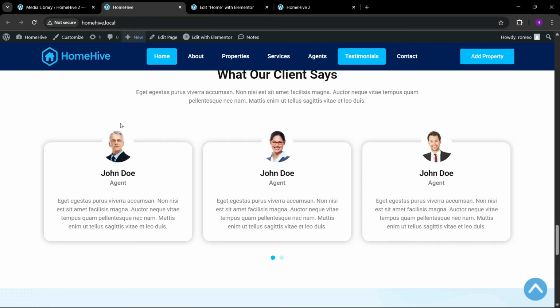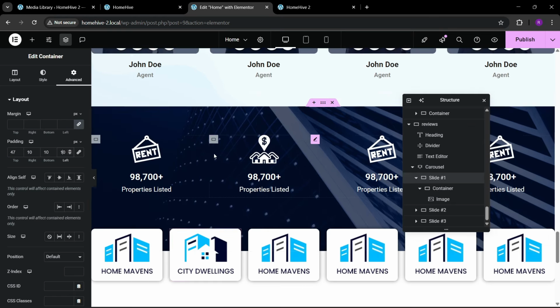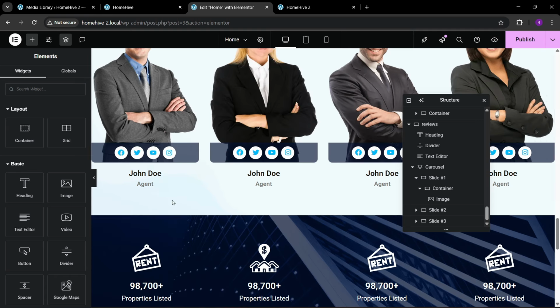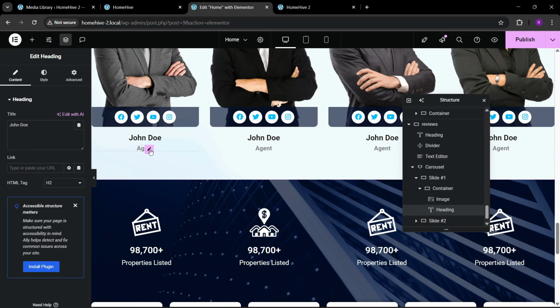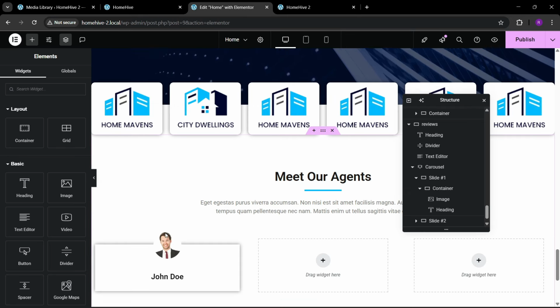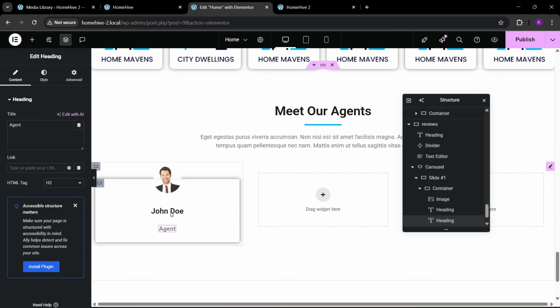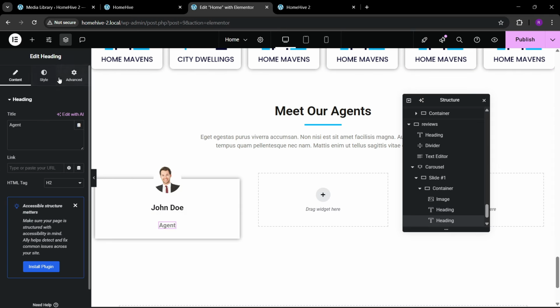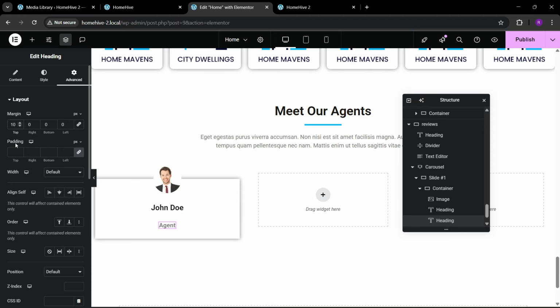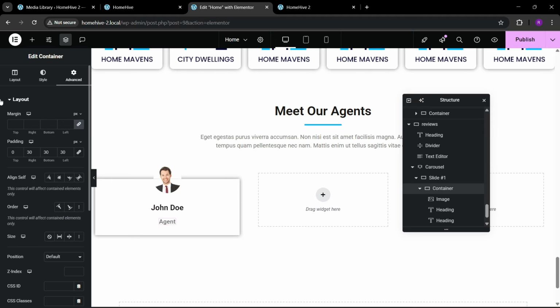and now we can add this heading and all. So you can see we have built this John Doe. So we can just copy this, paste it here. Again we can copy this, and we can just paste it here. And this is 10. This is also like this. Then go to this.